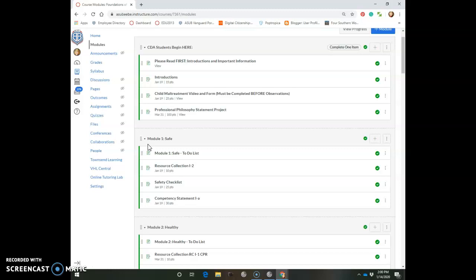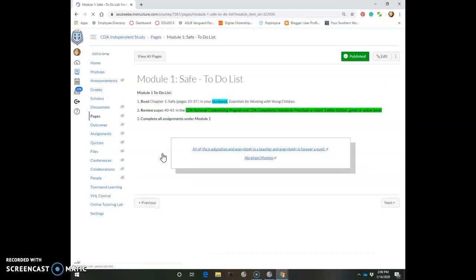The first module is all about safety. If you look at the hierarchy of needs by Maslow, you know that safety is the most important thing to everybody. You want to feel safe first. If a child doesn't feel safe, he or she cannot learn. So that is our word of the week: safety.